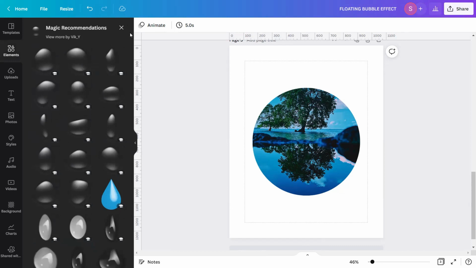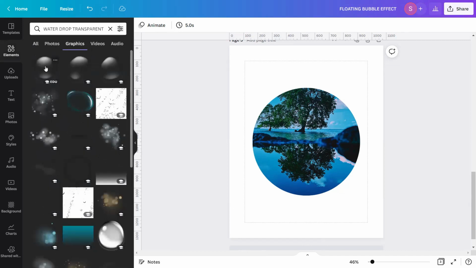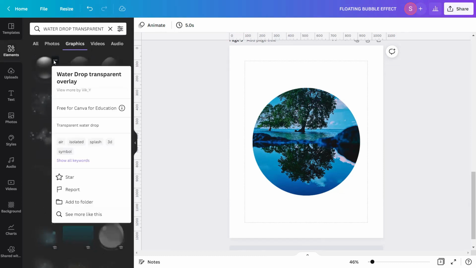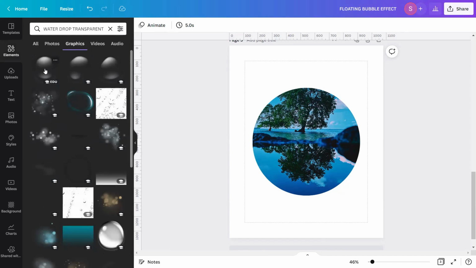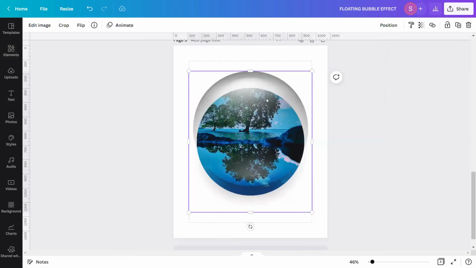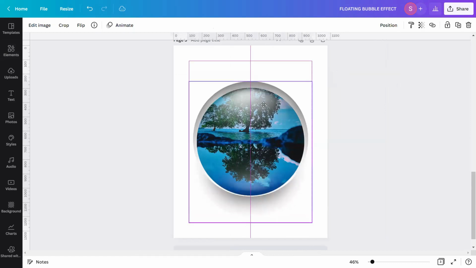But of course, my superstar is the first one, the perfect circle shape water drop with the keyword water drop transparent overlay. I will drag it over the circle frame and align it perfectly with the circle frame.